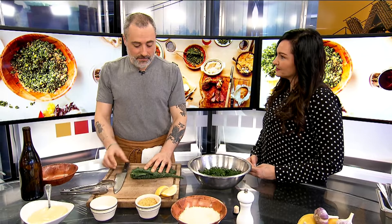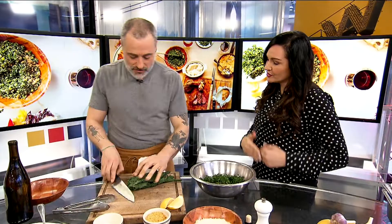Really simple dish, it's only got a few components. It actually comes out tasting a little bit like a Caesar salad, but it's a little bit healthier because of the kale. So you start by chopping it? You've got to take out the ribs and then we're going to just slice it nice and thin.